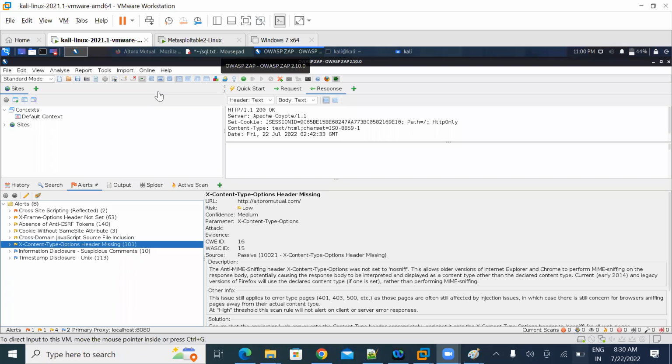Not able to find the ZAP tool. How many of you are able to find the ZAP tool in Linux? How many of you have initiated the scan? I see 2 members not able to find the ZAP tool. We have to install it manually in that case. If you don't find it, I'll give you the details. Okay.